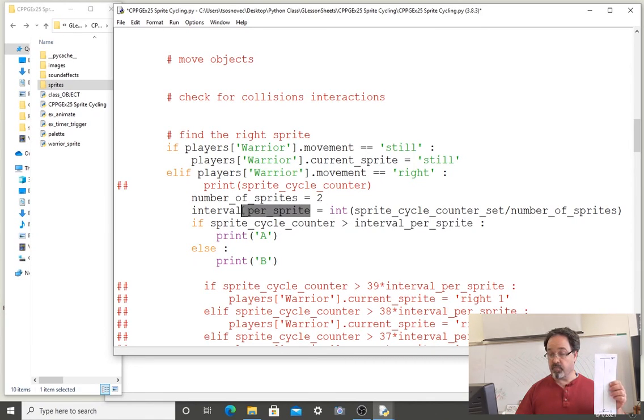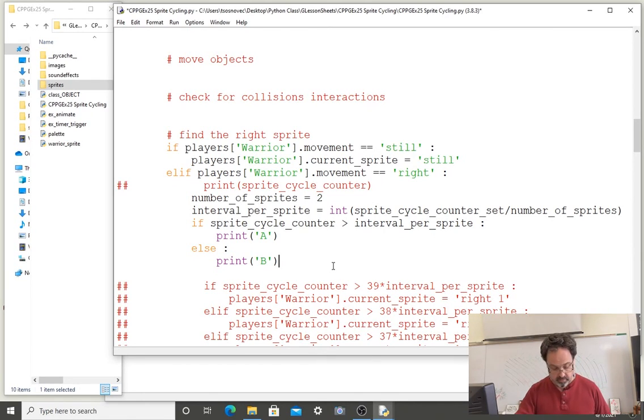This interval per sprite is going to be half if there's only 2 sprites to show in that interval. So if our sprite cycle counter is in the first half, it's going to show, or in this case, print A. And if our sprite cycle counter is not greater than 1 interval, then we'll be in this part of the clock or cooldown and we'll print or show sprite B.